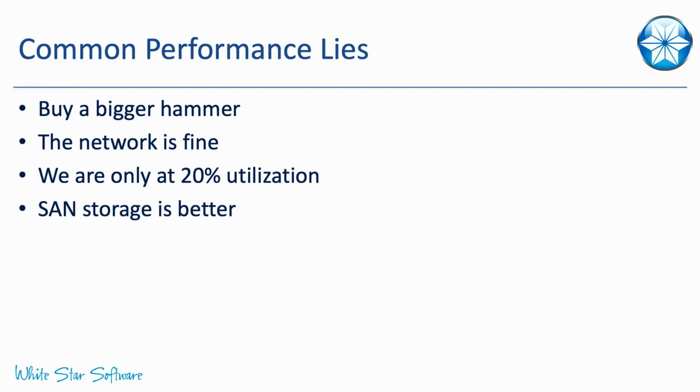Well, allocate more of it, because you're going to use that memory, and that's going to be effective to get you better performance. SAN storage is better? SAN storage is always worse than local storage. Direct connect storage will always outperform it because there's limited latency. And people are spending all this money on SANs. If you need the features of a SAN, then it's a perfectly reasonable thing to do. But realize you're doing that in exchange for performance. So if your number 1, 2, and 3 goals are performance, then a SAN is not where you want to be. You want to be in direct storage.